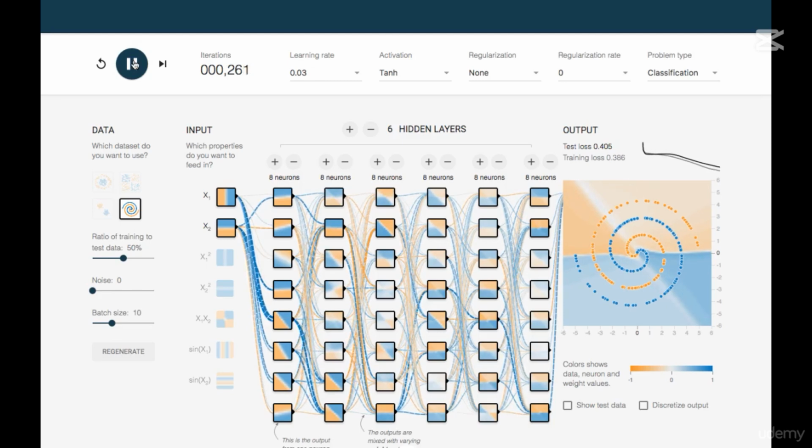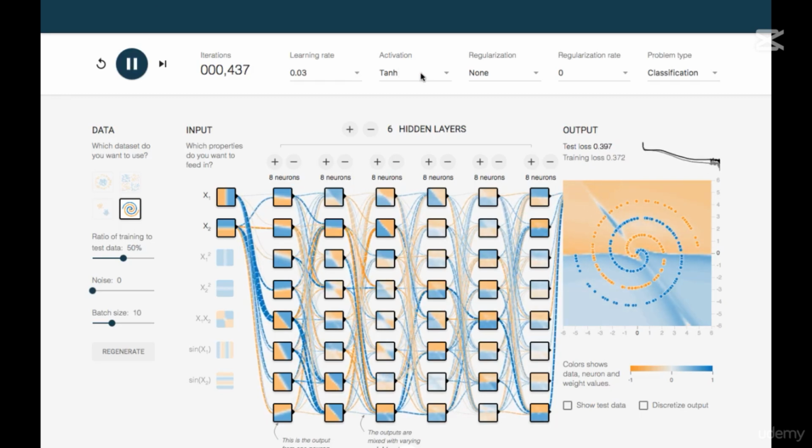So you see it's learning much more slowly than in the previous examples. So this is a much harder problem. And it also seems to level out around here.